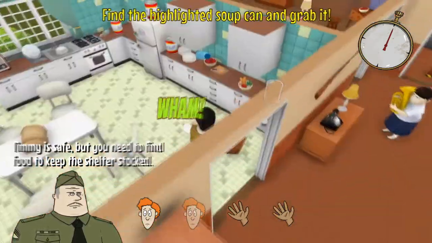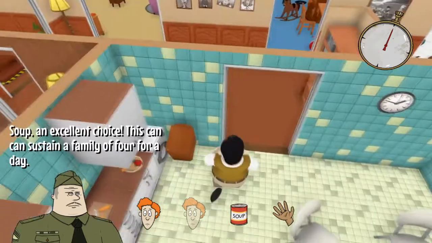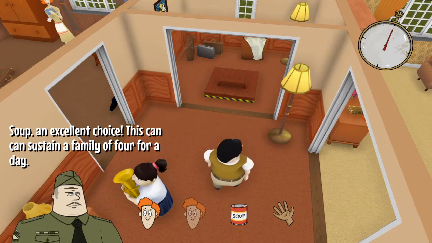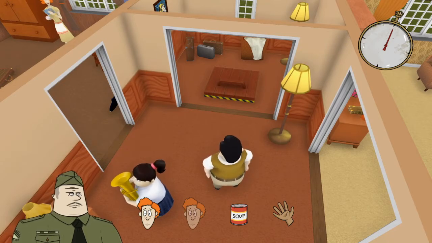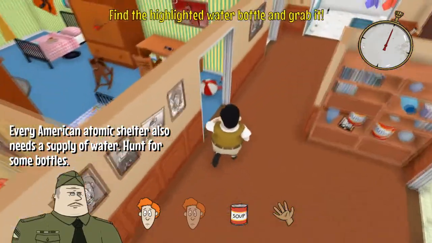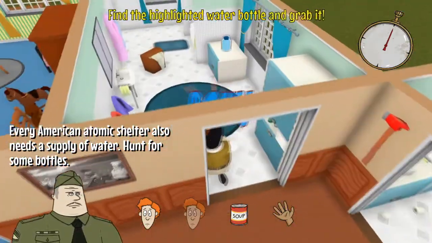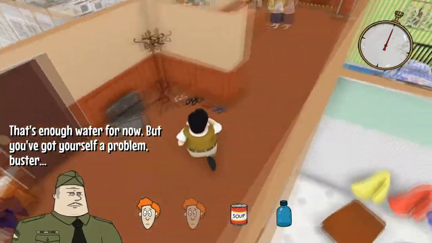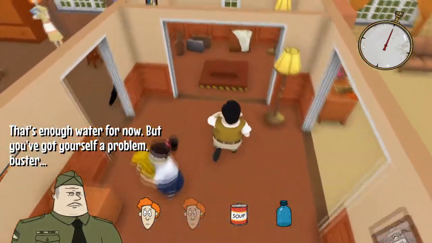This is a very slow tutorial. Soup, an excellent choice. This can sustain a family of 4 for a day. 1 day. Let's go, boys. And then it wants me to find some water. I'm assuming in the kitchen. In the bathroom. That's enough water for now, but you've got yourself a problem, Buster. What's the problem?